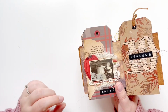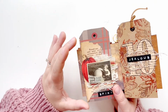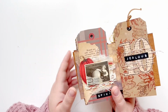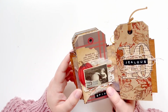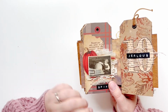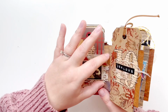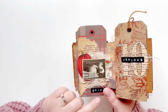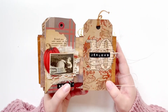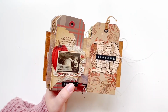But I use this plaid paper from the paper pack. I also have, I believe this is Greek, like a Greek book that I use in the background. This is a picture of my brother before I was born, and he is sitting with a bunch of pumpkins. I use the vellum piece with the paperclip again. This pumpkin is from the ephemera pack, and then I have more fabric from my House of Books subscription that I carried on to this side. So this side, this little nest, is actually strings from this fabric.